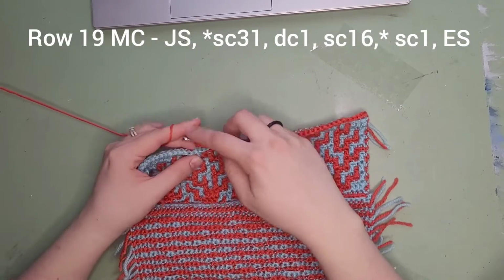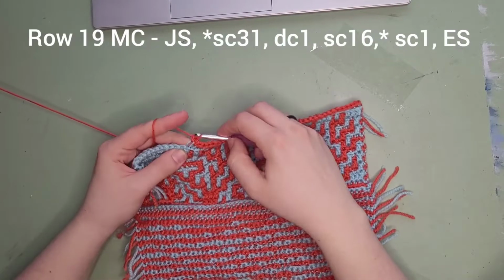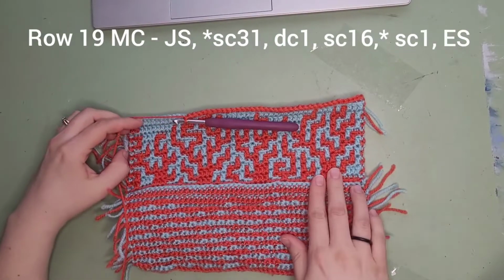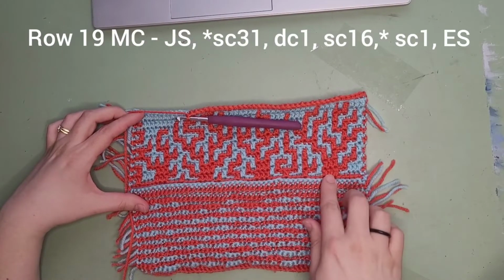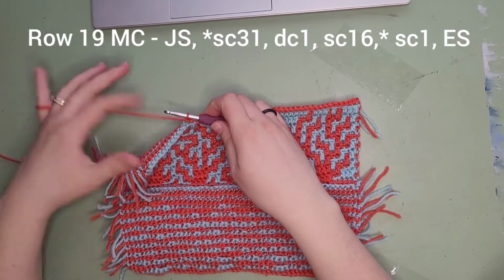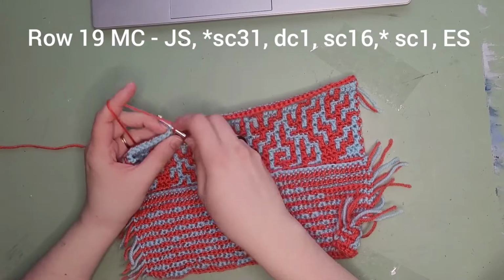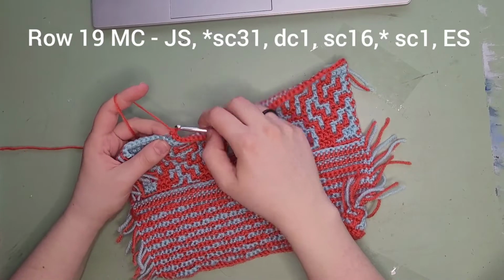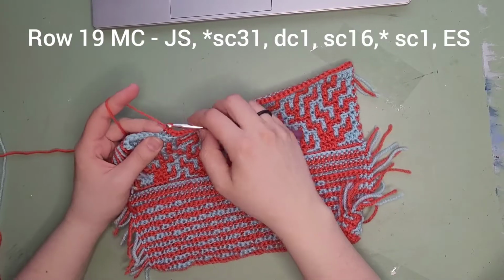And you'll be repeating, of course. So maybe you want to, if you're not fond of counting all your stitches, you could just pay attention to the plants, right? Skip that one, skip that one, add it. Skip that one, skip that one, skip that one, add it. If that helps you. I don't know. Maybe it's more confusing for some of you and you'd rather just count 31, one double crochet, then 16 plus, keep going because you're going to do the next 31 double crochet, right?